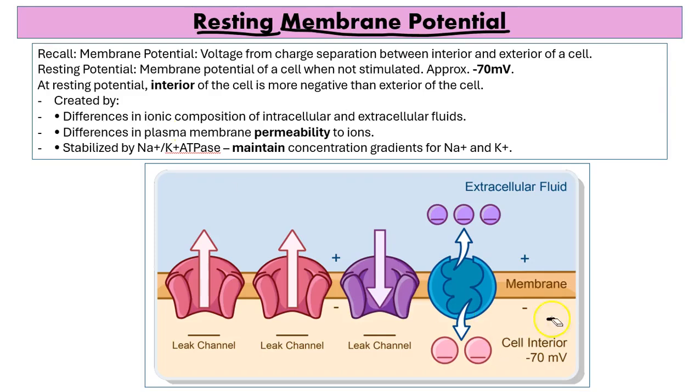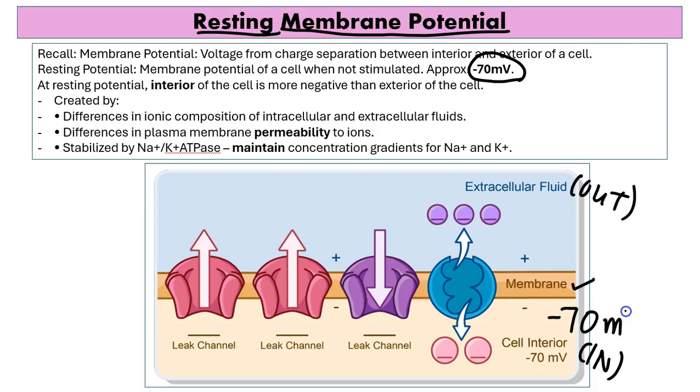Now, for most neurons, and mostly everything we're going to learn in our textbook, resting potential is going to be negative 70 millivolts. What does that mean? Well, first, let's get oriented. We have our membrane here, we have outside the cell, and we have inside the cell. And inside the cell is going to have a voltage of negative 70 millivolts at rest. So anytime you're thinking of a neuron at rest, when it's not communicating, you should always say the interior of the cell is going to be more negative than the exterior outside of the cell.